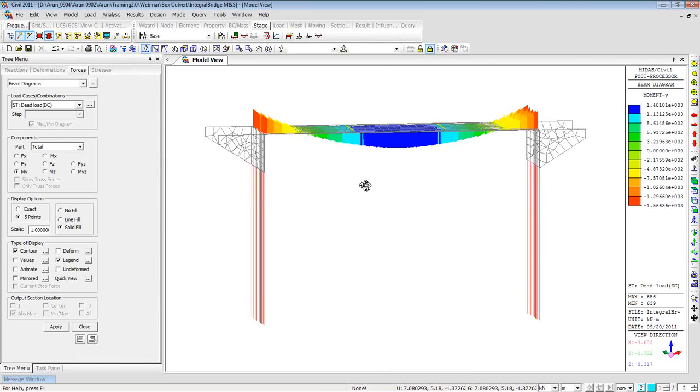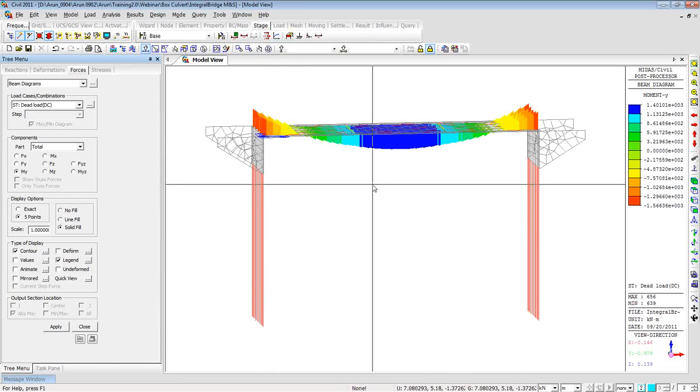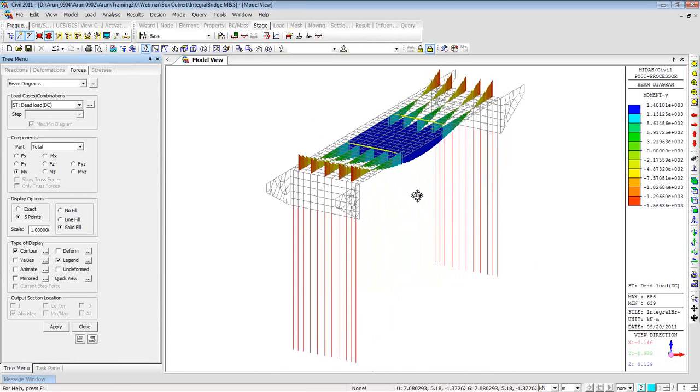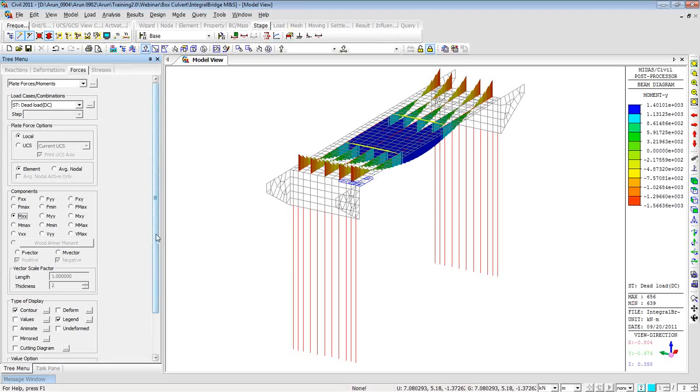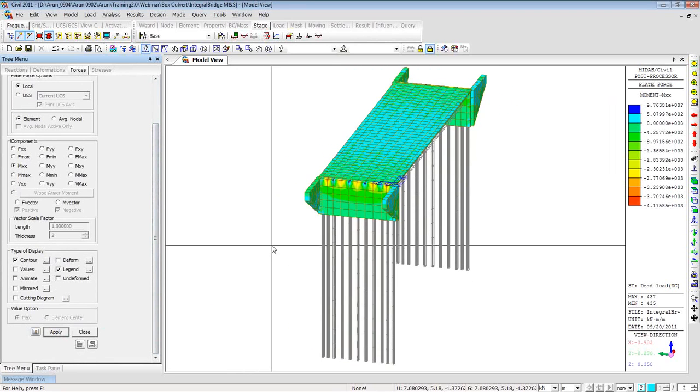So just looking at the beam results, you can see a good amount of negative moment at the two integral abutments at that location. You get a nice bending moment diagram right there. And if you want to see the forces in the plate elements in the abutments, what you can do is switch to plate forces and moments, and then click apply, and the program will show you the contour plots.